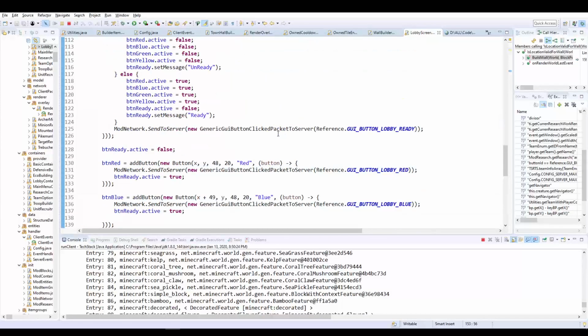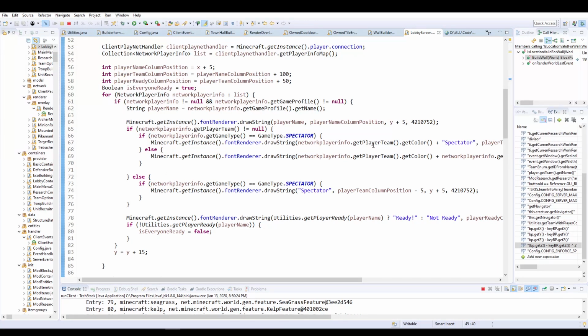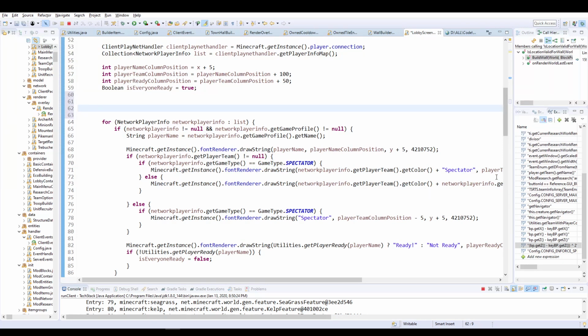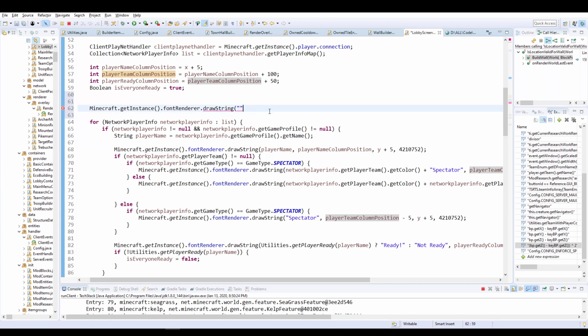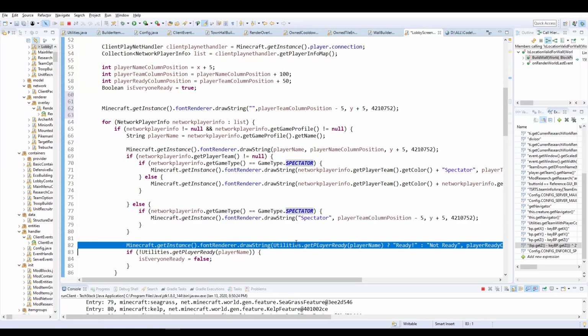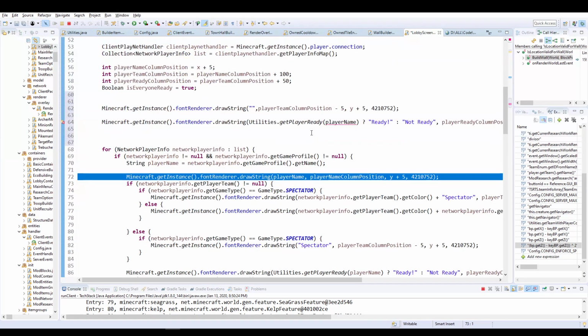Okay. And in here, in this code, we're drawing the player's name and everything. So outside of that loop, if we did a draw string, and then whether or not they're ready is down here. And where the heck are we getting the team at then? That's the player's name. There we go.